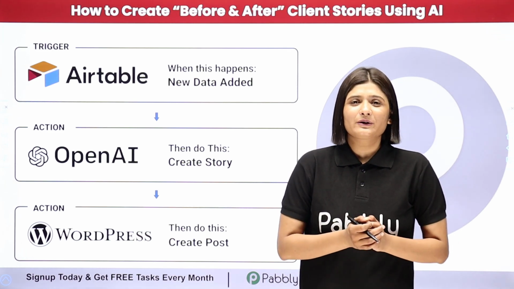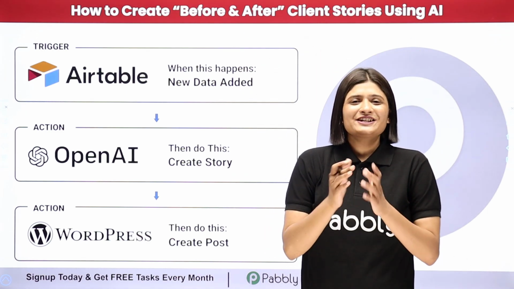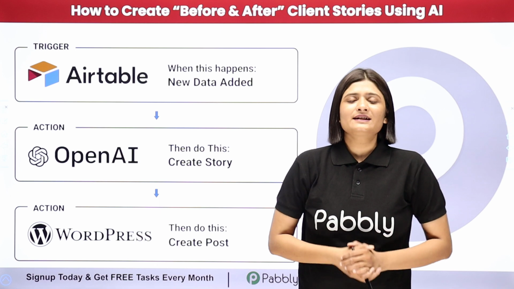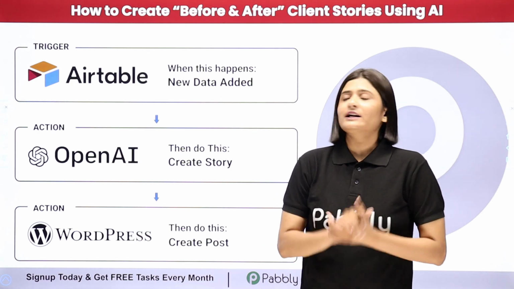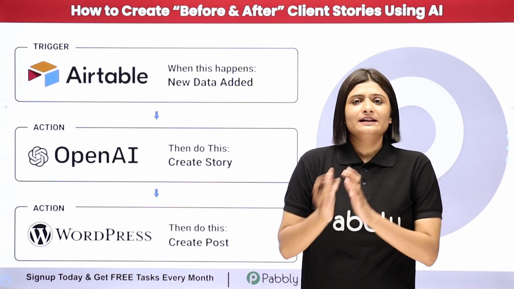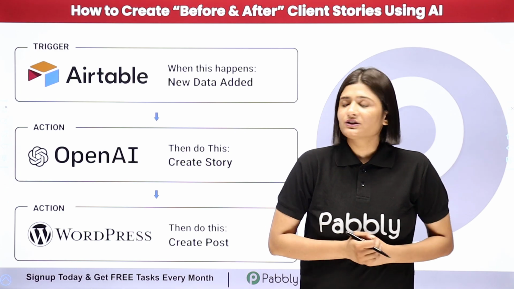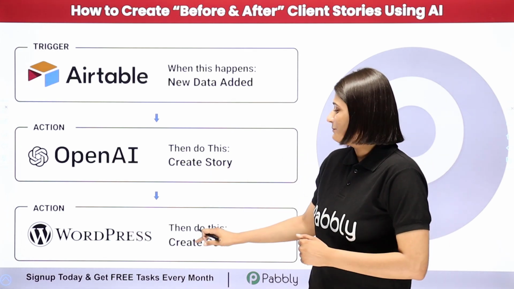In this video, we are going to learn how to create before and after client stories using AI. So let's suppose I'm running a business and I'm adding all the details like the input and the result of my work done in my Airtable database. Now I want that as soon as I add these details, the story should be automatically generated using OpenAI and it should be automatically created as a post on my WordPress.